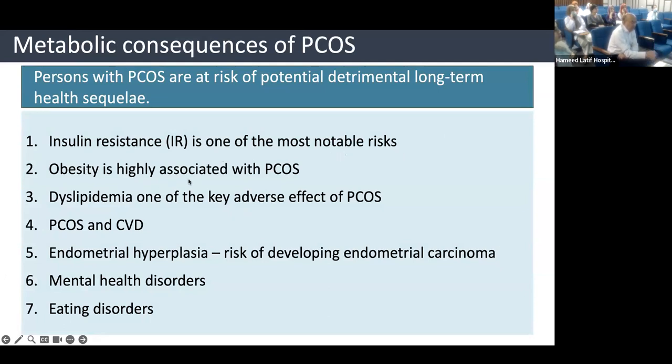Obesity is highly associated with PCOS, and at one time it used to be said that 50% of women presenting with PCOS symptoms are overweight, 25% are underweight, and 25% are normal weight. But mostly we see that women have heavier weight. And then dyslipidemia, one of the key adverse effects of polycystic ovarian disease. It's important for their future well-being and future health.